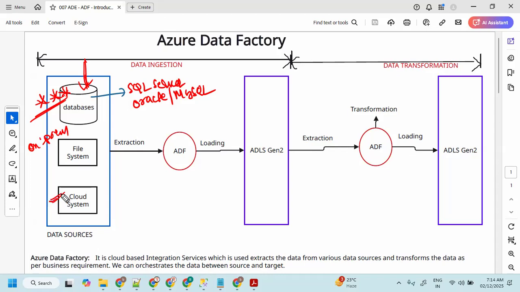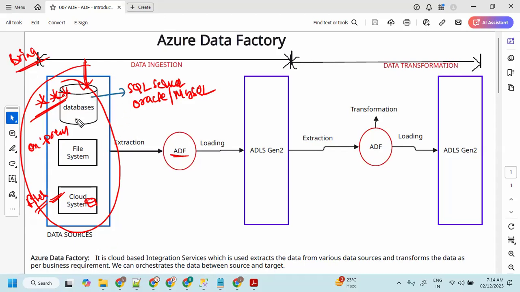Even a cloud system is going to have both: within the cloud you are going to have files, and within the cloud you can also have databases. Whatever it is, if we have some data in the data sources, you need to know how we can bring the data from there by using Azure Data Factory.